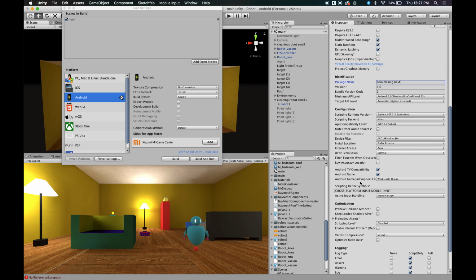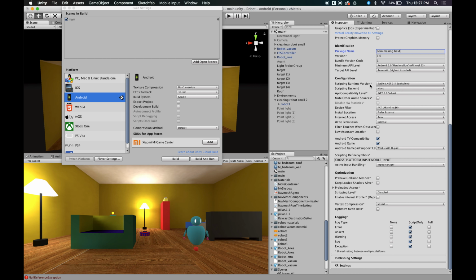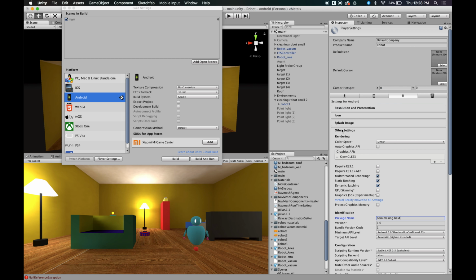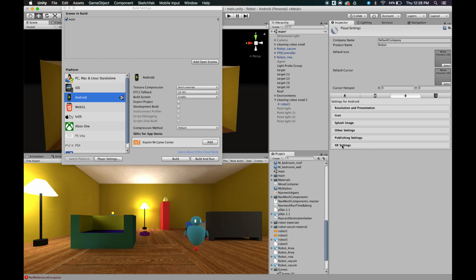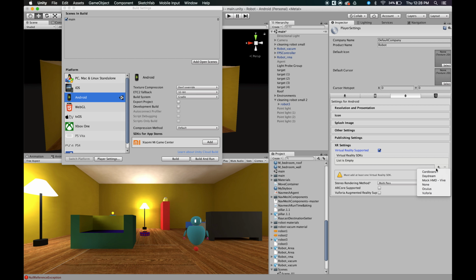Then in the new version of Unity, you will get this XR settings. So if you click this XR setting and click virtual reality supported, then it will ask for what virtual reality SDK you want. You can select out of all these, say Google Cardboard.